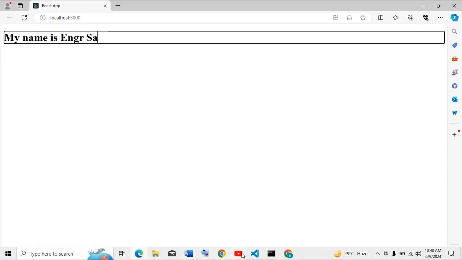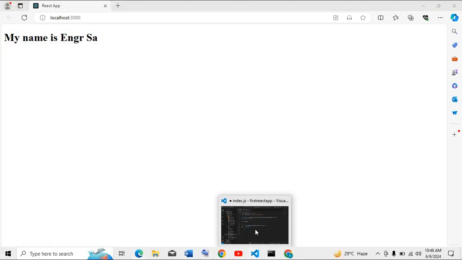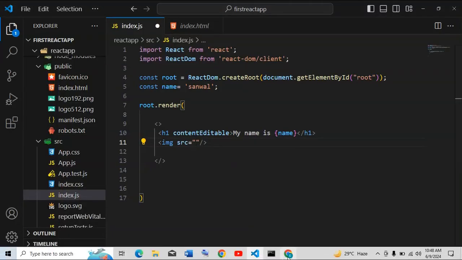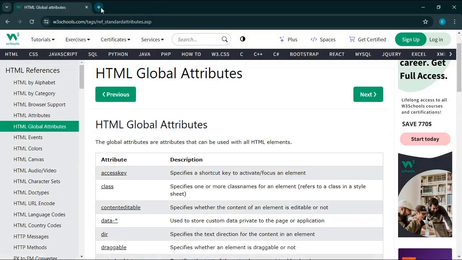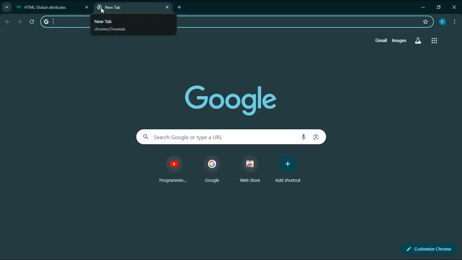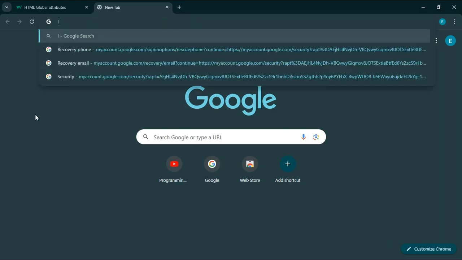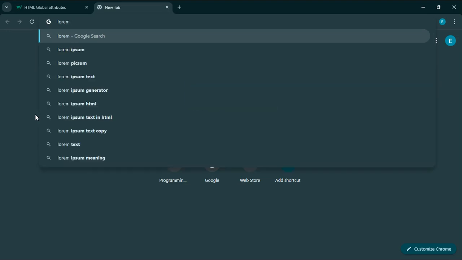Control 0. So first of all, let me give a source here. I can have any random image. We have an API of images, lorem ipsum images. There is a spelling mistake here.